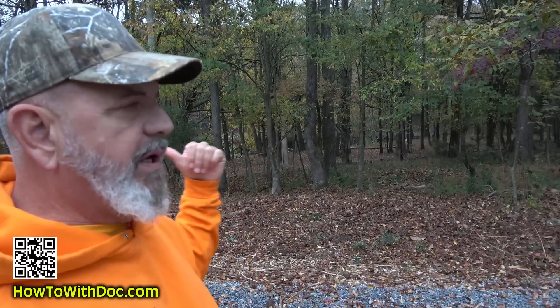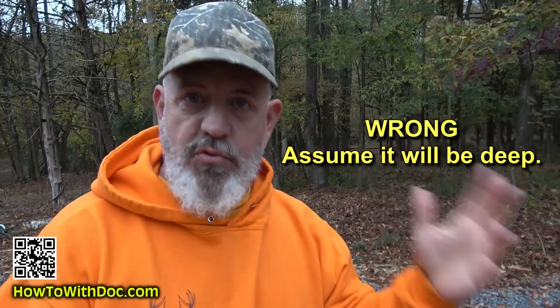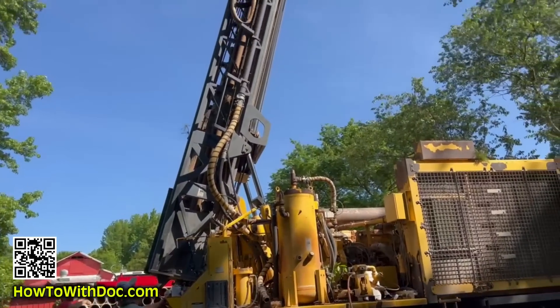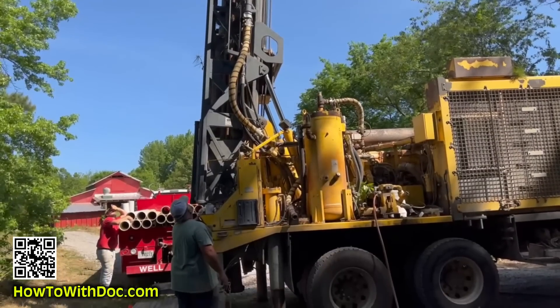We have so much water around here — a pond, springs, this well — and I was thinking I'd probably hit water around 250 to 300 feet. At 600 feet they called it a dry well and said they were done. The day of the drill, which I don't have a lot of footage of because it was pretty stressful, they were drilling down. We hit 200, then 300, then I got a phone call: we're at 400, going to 500. I got the phone call I didn't want — we're at 500. Do you want to keep drilling or move and drill again? I thought, 500 times $15 — I'm already eight grand into this hole.